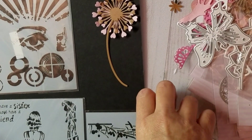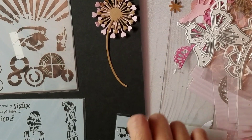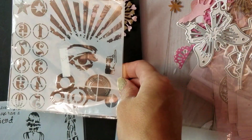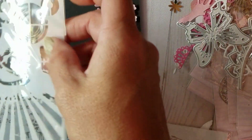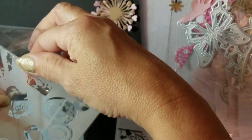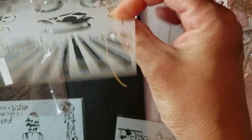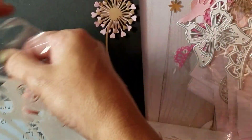Hey guys, I am back with a project share and some AliExpress things that I purchased. I got these for a dollar 19 or a dollar 15 — something crazy like that from AliExpress. These are actually pretty good as far as the sturdiness on them; they're not really thin or anything like that. They're actually pretty nice, and I really like that a lot.